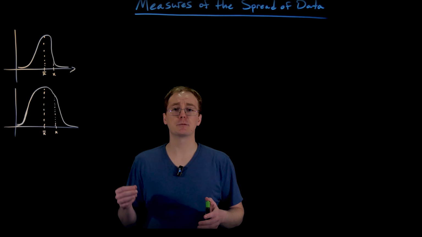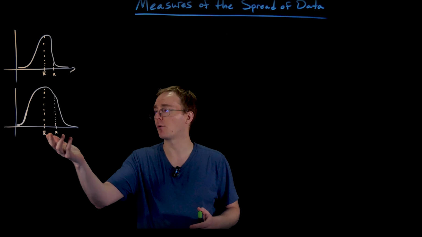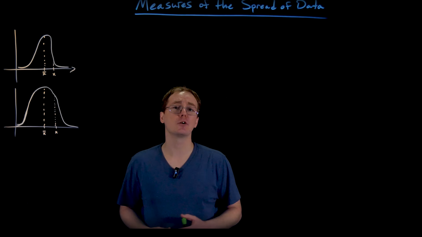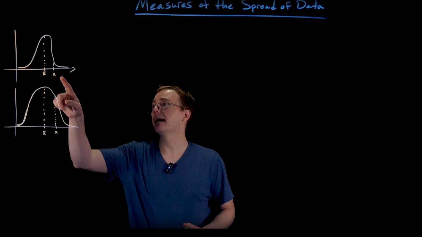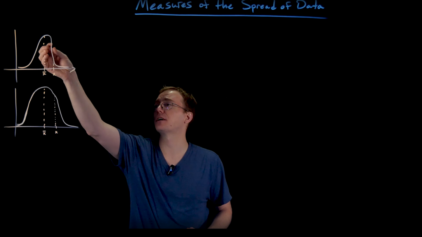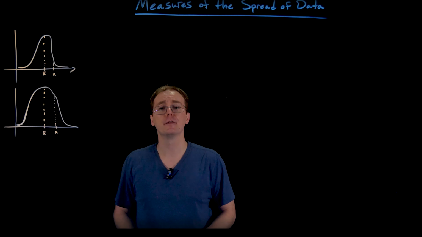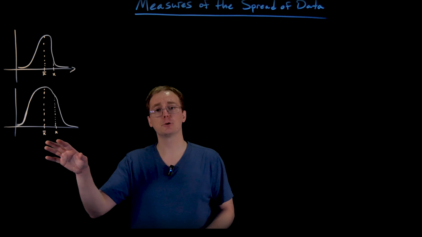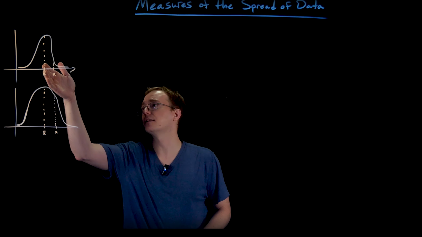Sometimes just looking at the difference between a data value and the mean or the average, or the distance between a data point and the mean or the average, can be a little misleading. And the reason is that sometimes the whole set of data can be clustered very closely around the mean or the average, or it can be more spread out about the mean or the average. What I'm trying to visualize in this little illustration is two different distributions where the average and the data point we're looking at have the same distance apart.